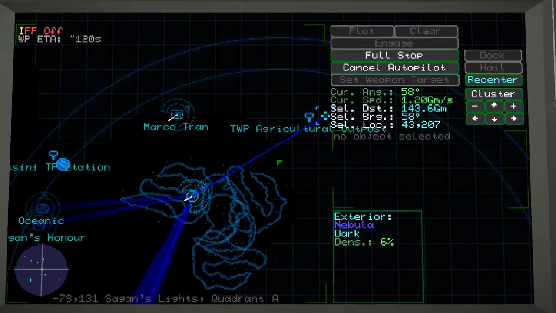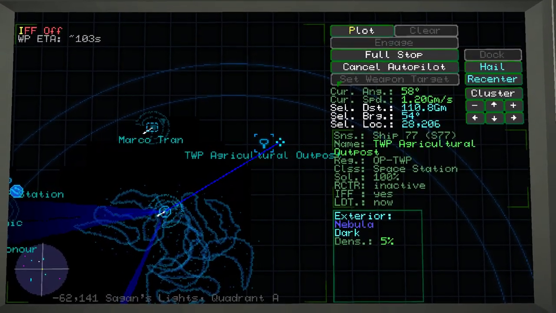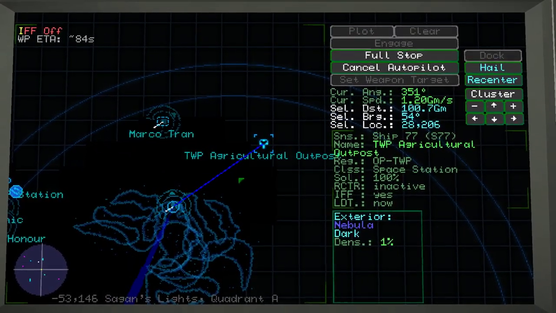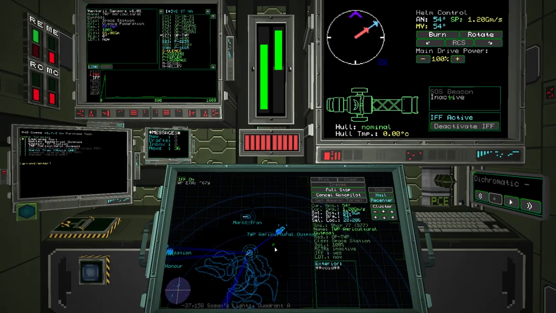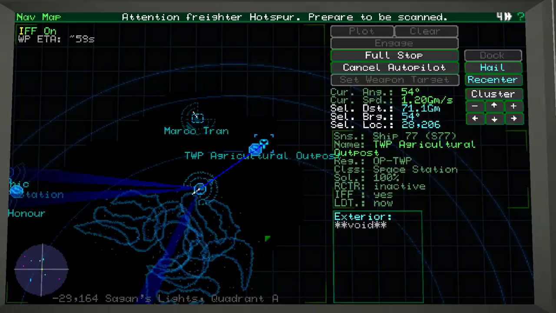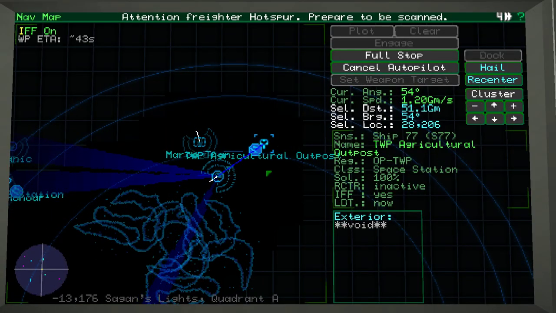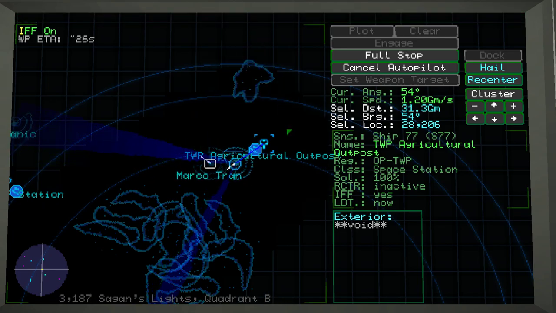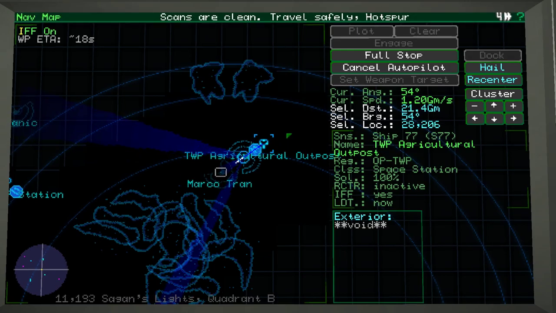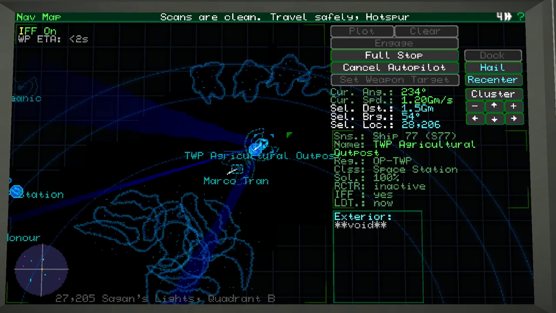Wrong button. I thought E would be for engage, but apparently not. E is for MCON. Which might be why that's off. Go ahead, scan me. I wish it would tell me who's saying that. Yeah, because I have nothing in my hold. Like, nothing.